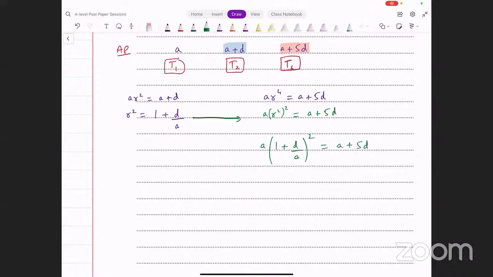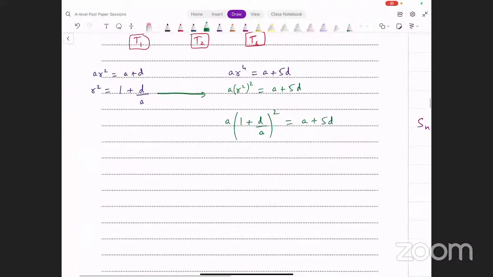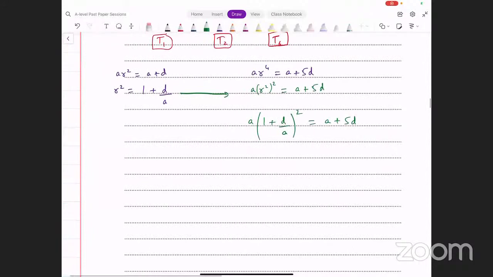अब हमें क्या करना है, हमें d फाइंड करना है यहाँ से. ठीक है, तो अब d को सब्जेक्ट बनाना है. Let's figure this out. What we can do here is we can expand this. उनके स्क्वायर रूट लेने का फायदा नहीं. स्क्वायर रूट लेने से we are going to end up having a square root here, जो फिर complicated हो जाएगा. We are not going to do that. तो हम क्या करेंगे, एक तो a को जाके डिवाइड कर दें दूसरी साइड के ऊपर.